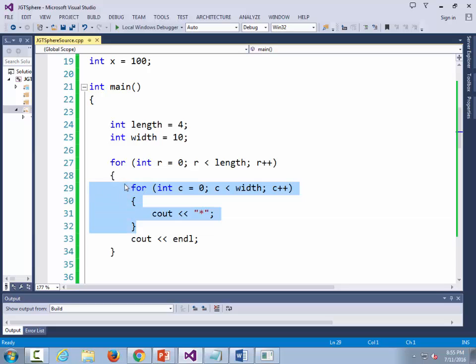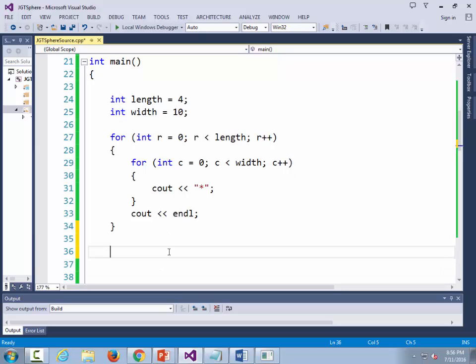We could do something more useful than just printing asterisks, of course. There's even such a thing as a two-dimensional array. And what do you use a two-dimensional array for? Well, think of a spreadsheet where you have rows and columns of numbers. In a two-dimensional array, it's not just one list, it's a list of lists. You have rows and columns in it.